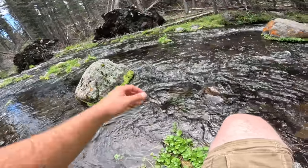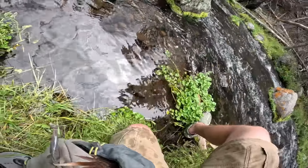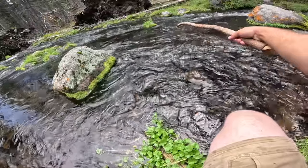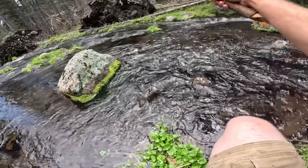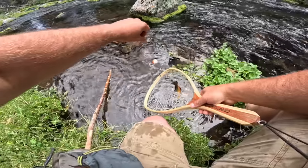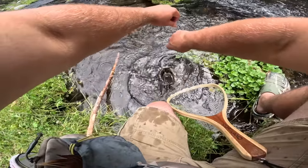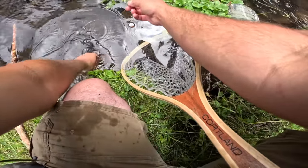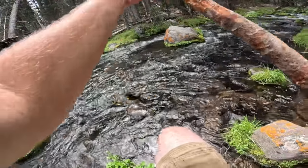One just ate my indicator. Oh, almost fell in the water. That was funny. One just comes up, munches the indicator. There he is. Oh, another brook. I told you, I said it was either going to be a really good day or a really bad day. Well, we're catching them. There he is. Brook.